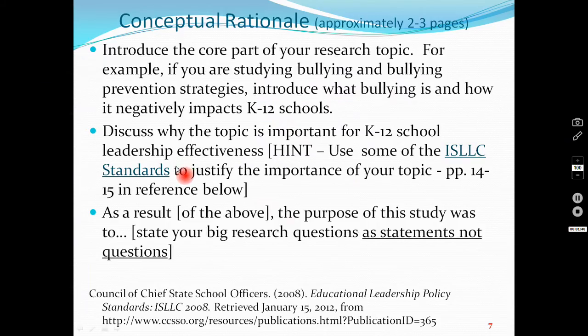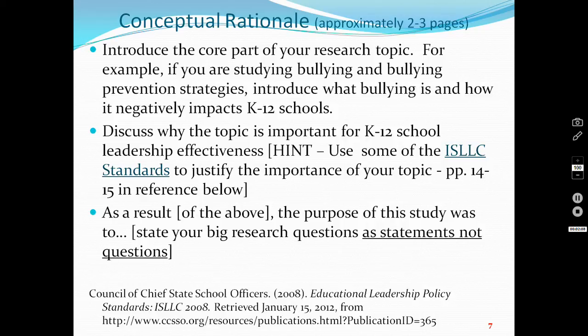Basically, in the conceptual rationale, you're going to want to introduce the setting, the topic, and/or the research problem. And it would be a good idea to find maybe 1 or 2 short articles from the EBSCOhost database on the Stony Brook University library. I have another PowerPoint for this course that shows you how to use the EBSCOhost database, and a video on YouTube as well for that.